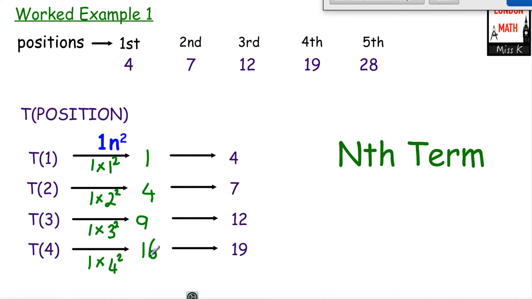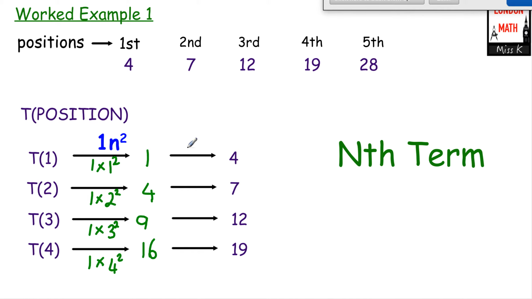Okay, now just by looking at the sequence so far, I've got 1, 4, 9, 16, and it's not yet giving me the output values that I want, which is 4, 7, 12, and 19, part of my formula. So now I'm going to inspect what has happened to these numbers in addition to get them to these numbers.